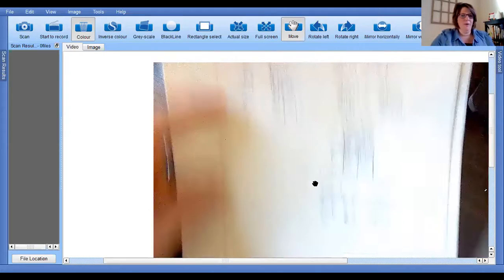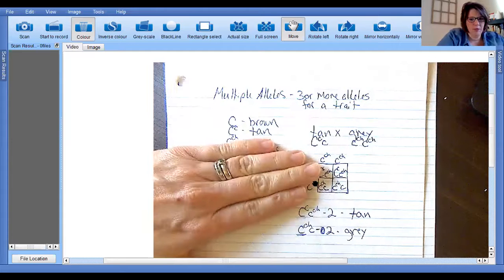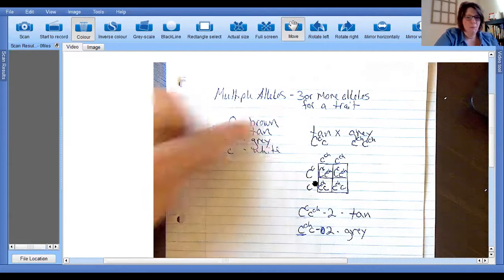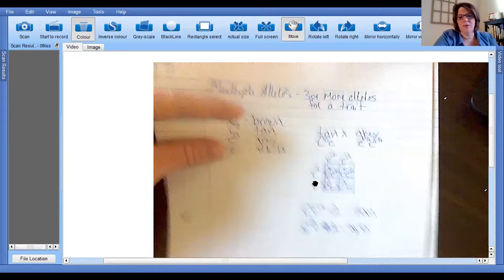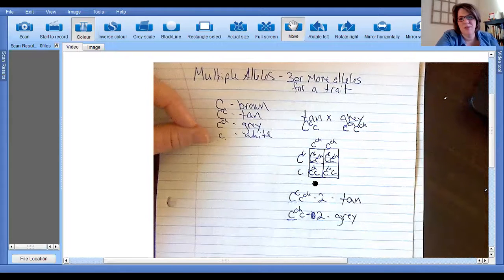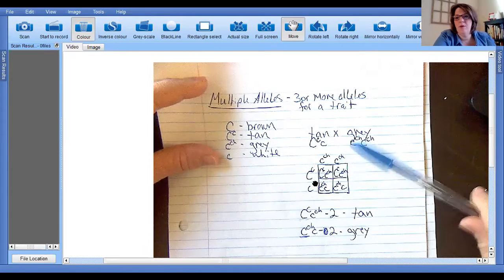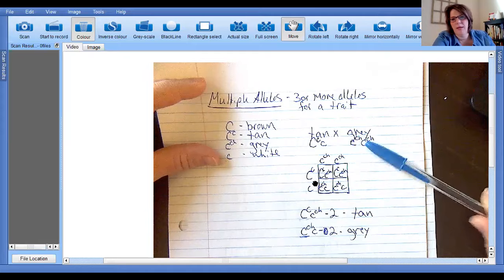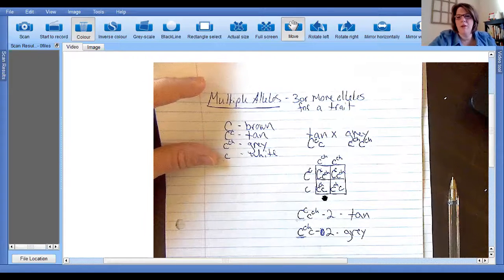And then in a multiple allele trait, there's just more variation. So instead of just having two, like brown and tan, now we have more variety, more variation, which just leads to more complicated Punnett squares. So instead of just two choices or three choices, we have more available possibilities of phenotypes. Multiple alleles is kind of how our eye color works. And so we'll take a little bit more look at that later. And if you want to scroll through the PowerPoint, you can. But our eye colors are multiple alleles. And that's one of the reasons why we have so many different types of eye color.